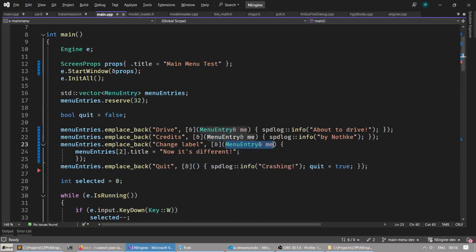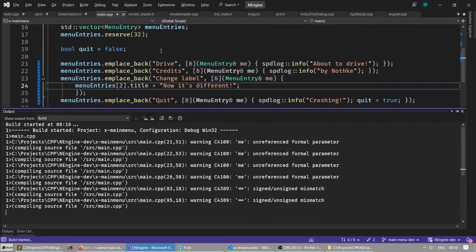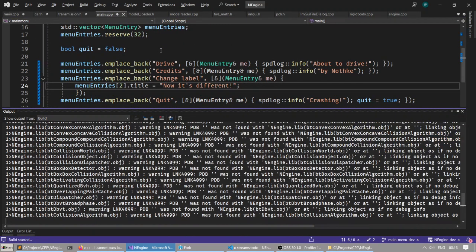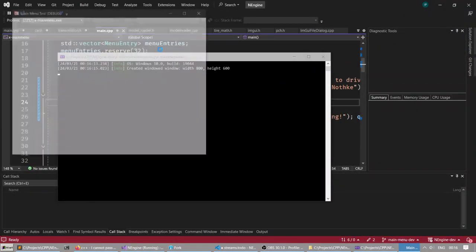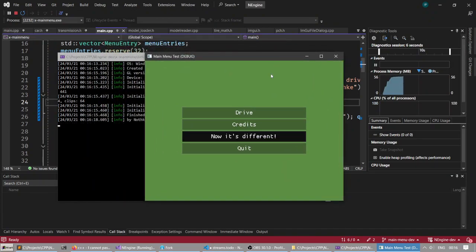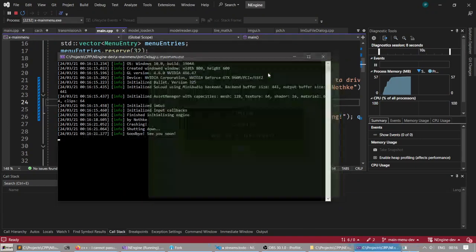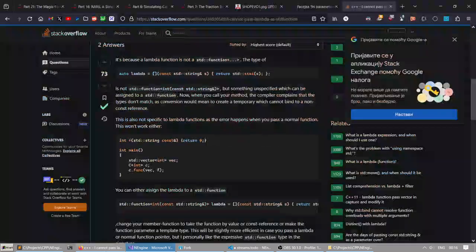Oh, I forgot to add one here. This is why. So yeah, the unfortunate thing is that I have to add these to every entry, unreferenced formal parameter. Okay, yeah, I'm not referencing this one. So okay, it does work. So I am passing a reference to the entry itself. But the annoying thing is that the lambda, you need to add these.